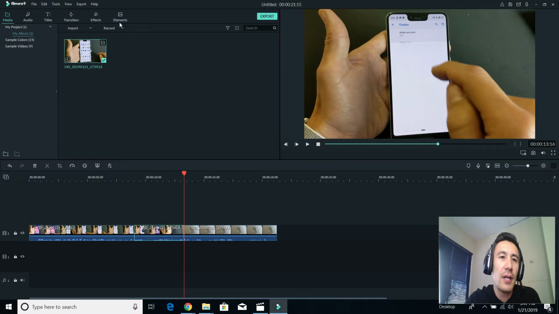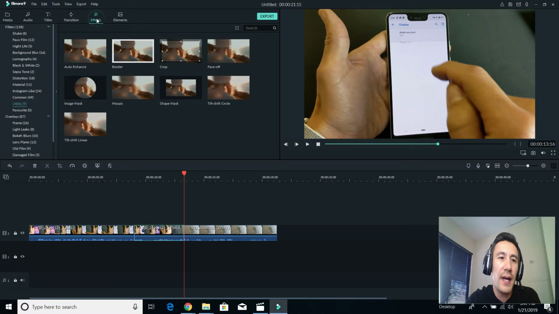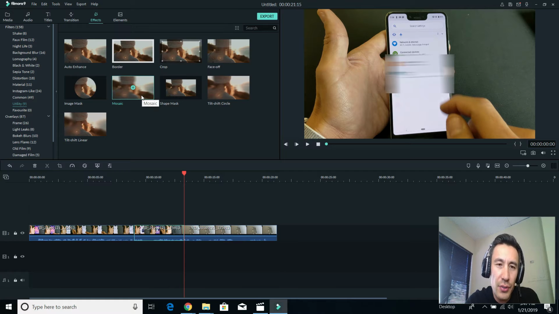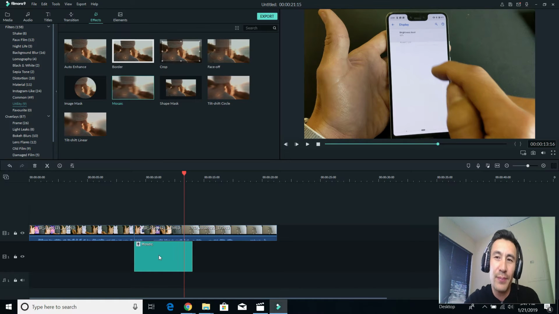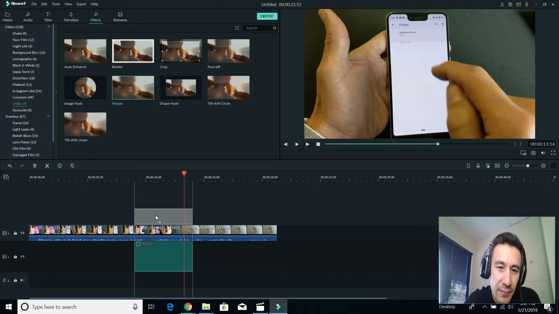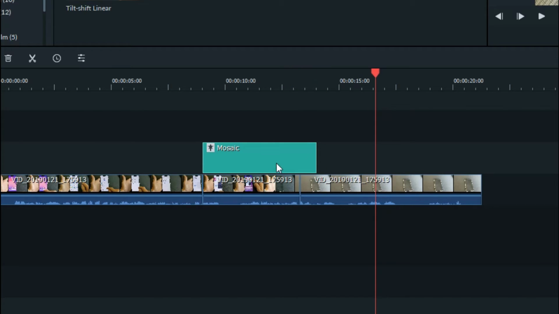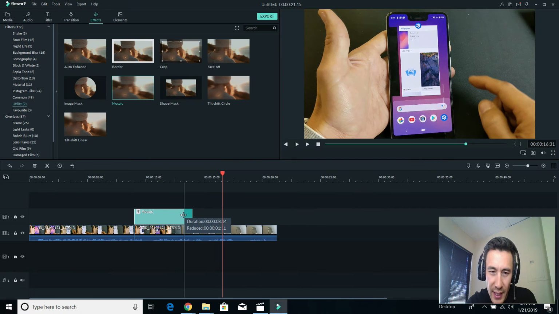So what I have to do from here is click on the top left-hand corner, click on effects, and then you want to go down to where it says utility here, click on utility, and then mosaic is what we want to use. So with mosaic, what you want to do is drag and drop this. Now you don't want to drag and drop it to the bottom under your clip. You want to put it above your clip, okay? So above your clip here, and now I have to basically resize this exactly the size of the second clip, the middle clip. So let me tap on the mosaic here, and then let me line it up right there. You can see that line, it's perfect.